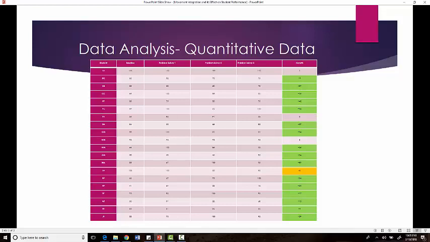And then the column all the way to the right is student growth. So how did they grow from the baseline to the last problem solver? I color coded this. Students that received 0 growth, whose scores stayed virtually the same, I did not change the color of those cells. Students that had positive growth, that increased their scores, I shaded in green, and I listed how many points of positive growth they received. And out of all of my students, I had only 1 student that had a negative growth.